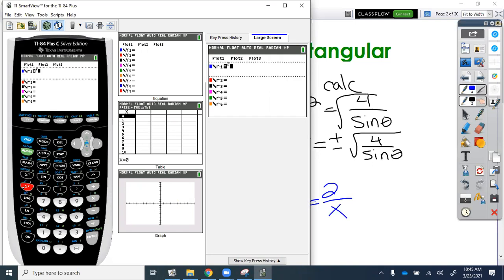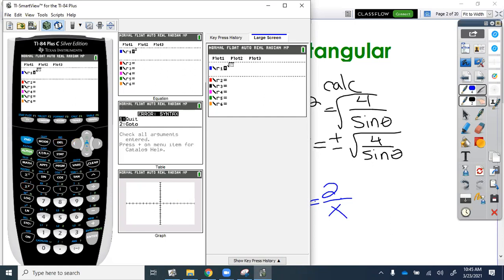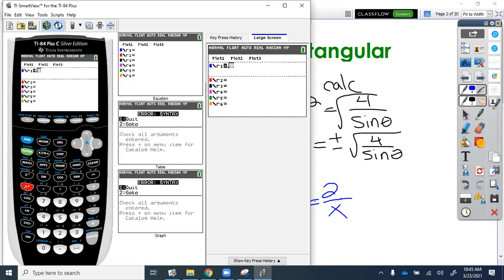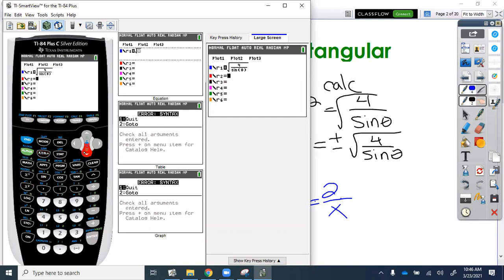Square root. I did not do square root there, that didn't work. Square root. Punch my calculator. It's okay. Then if you want to make a fancy fraction, you can, or you just use divided by. I'm going to hit alpha and F1 and get my nice pretty fraction. 4 over sine of theta. I'm going to go ahead and type in the negative version. Remember, you have to use the negative at the bottom, not the minus sign. It will not accept the minus sign.